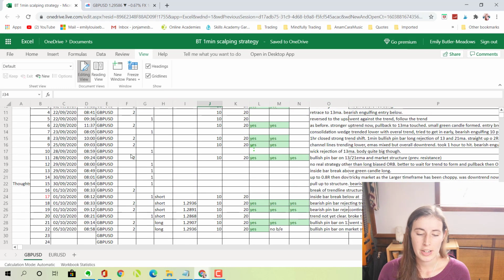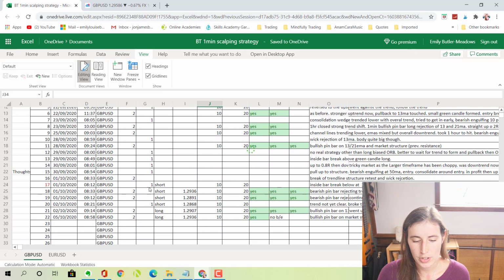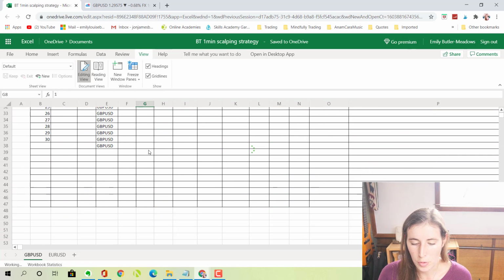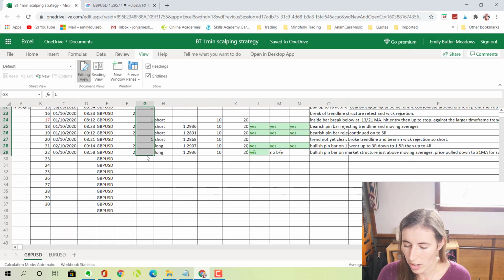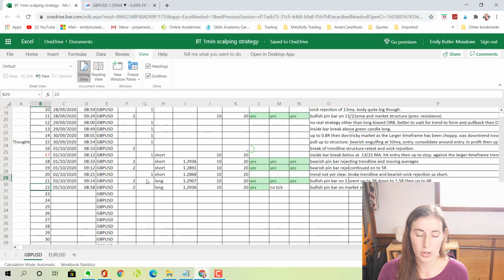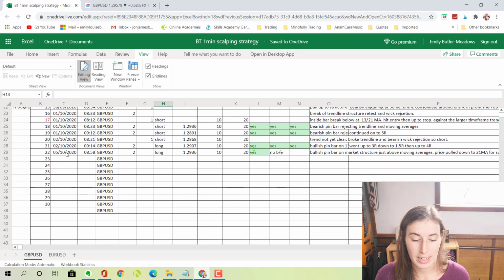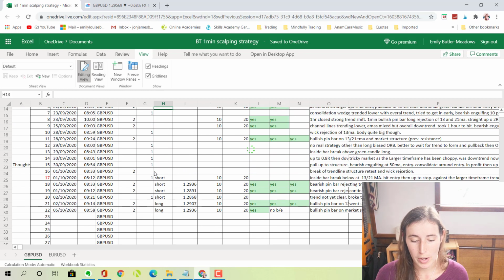And as you can see, I'd already started kind of testing the strategy earlier on. So that makes trade 22. So I'm just going to see how it's doing so far. So I would have won 24 and I would have lost 10. So out of 22 trades, I'd be up 14%. So I'm going to carry this on and try to compile as much data really to prove the strategy. But as you can see from this little insight, it seems to be working quite well.